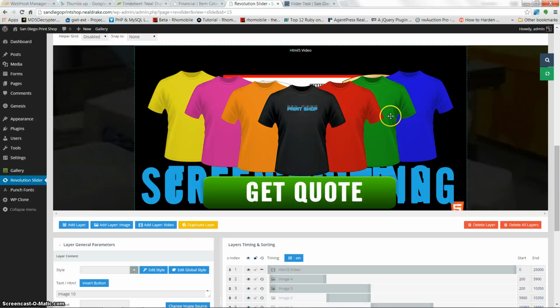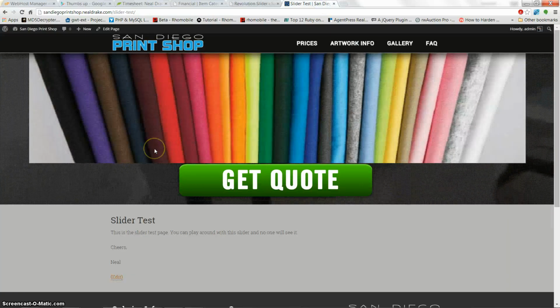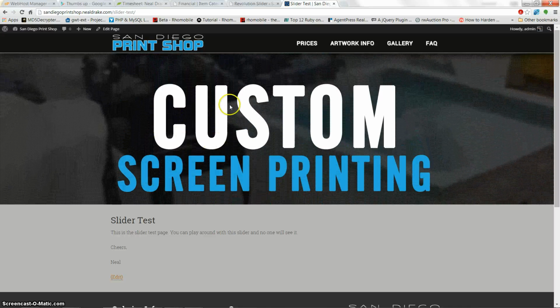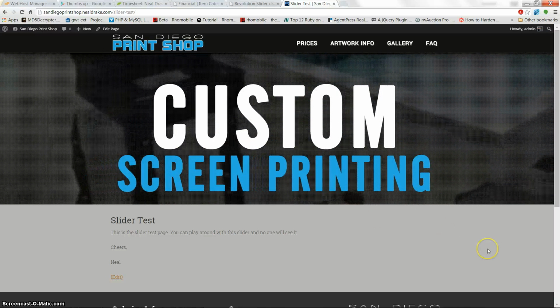It would be better to use a transparent PNG, kind of like these T-shirts, where it fits into this square and it's not a block image that goes in there, because then it just makes it look like that. We could size that down, but I don't think it'll work that great.